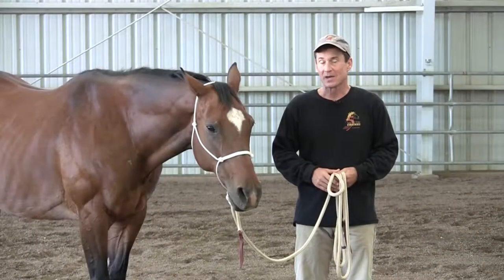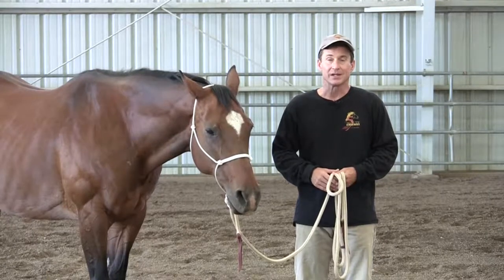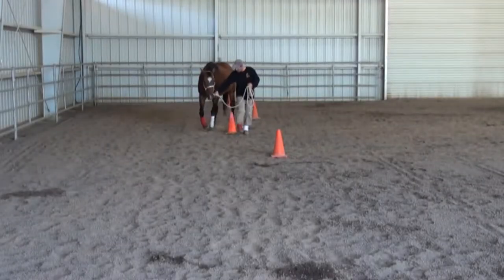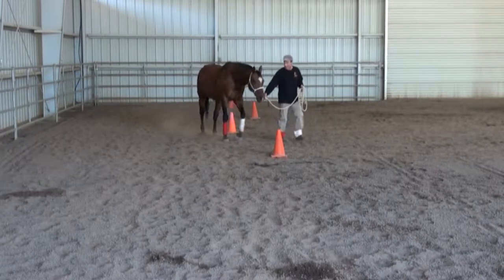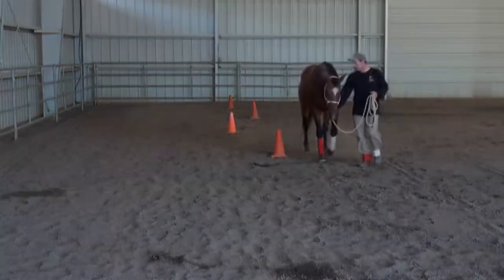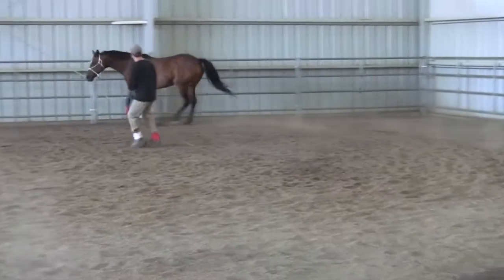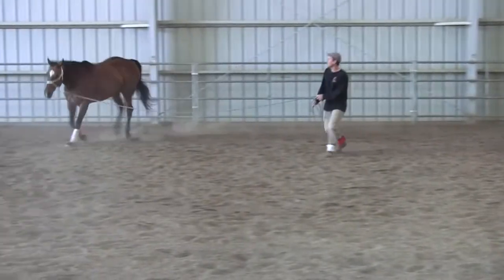From there, we'll go to some patterns, circles, squares in both directions, and take on some cones so you'll be serpentining a little bit. We'll take what you've learned from that and do a little bit of trot work, a little bit of lope work, and then take it out into the real world.